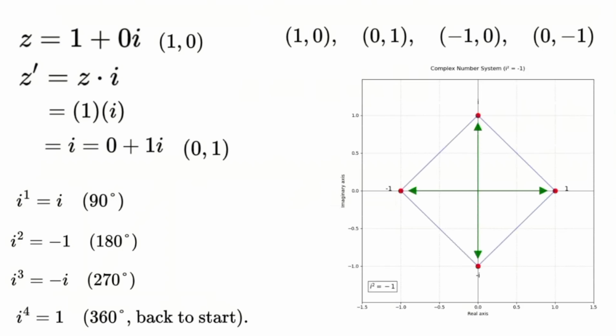This cycle gives us 4 distinct units on the complex plane: (1, 0), (0, 1), (-1, 0), (0, -1). These 4 points form a square lattice equally spaced 90 degrees apart. This makes the complex number system a 2D number system with a 90-degree rotation defined by r squared equals -1, where the unit r is i. But what if we wanted a 2D number system that rotated by something other than 90 degrees? Say 60 degrees? That's where Mokabic numbers come in.